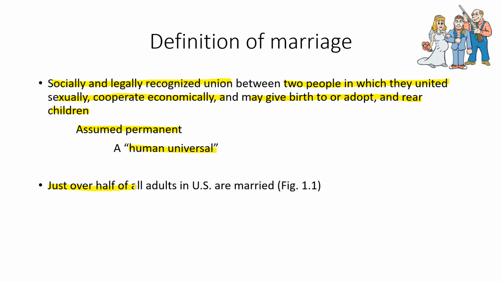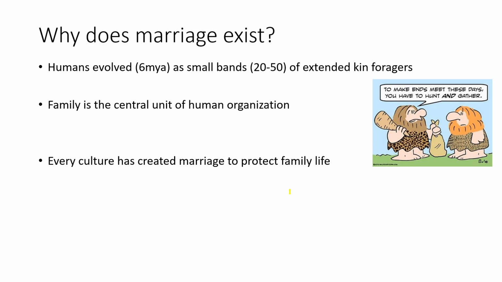In the United States, just over half of all the adults in the U.S. are married, referring to lots of figures in the textbook, which has got lots of data to refer to. Some of the stuff that I'll talk about is a little bit supplemental to the textbook, particularly if I go back further in history, or in some cases I may do a little bit more in-depth look at some things.